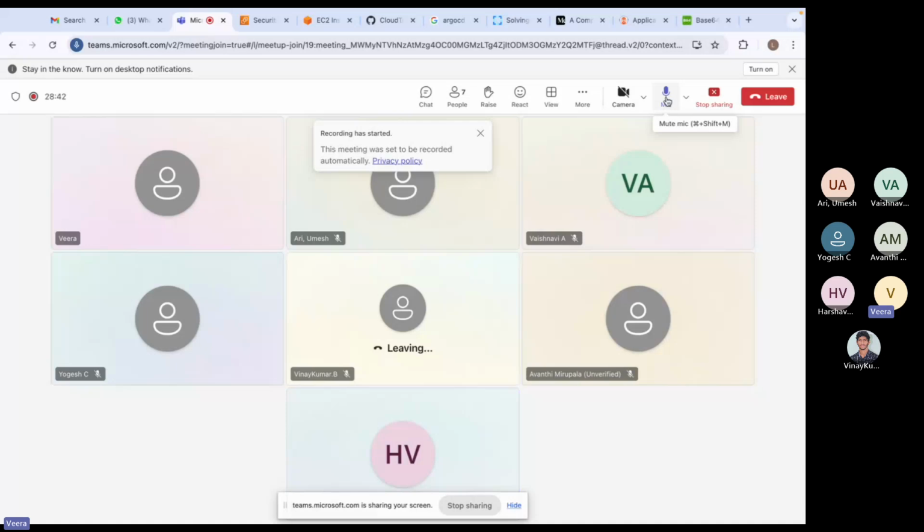Okay, is it fine now? Yes, Veera. I think I'm able to see two resources missing here, the number is 7. Is that okay? Actually, there is a problem with their internet.